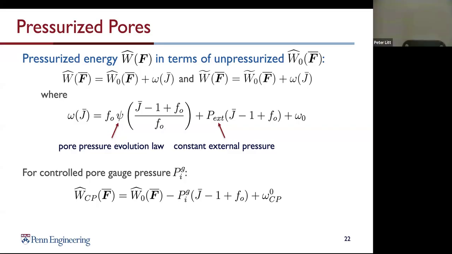The only thing I will say is that in order for this instability and relaxation analysis to hold the way that I showed it, you do need this potential to be a convex function of J bar, which is what you normally expect. The ideal gas law is convex, and other sorts of state equations would also be convex.